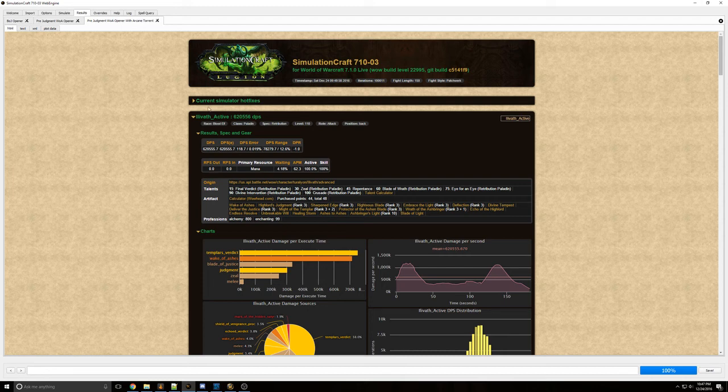So as far as I can tell, now I might have a wrong methodology here. There might be better ways to do this. It does look like the best opener you can use, regardless of having the ring or not, is to use the pre-Judgment Wake of Ashes, then Crusade, and then go about your business.